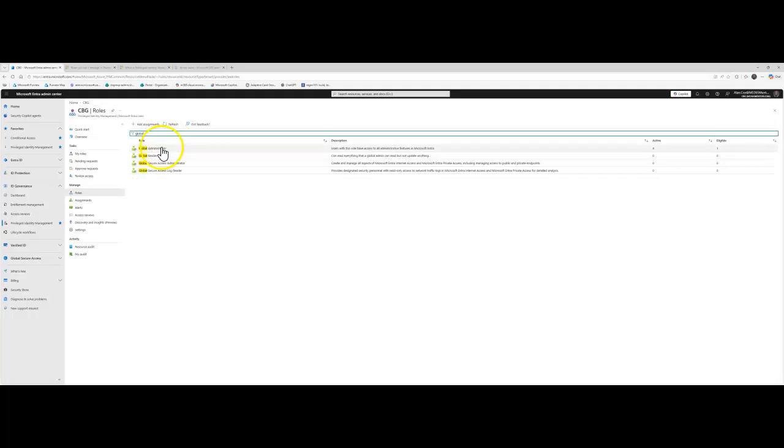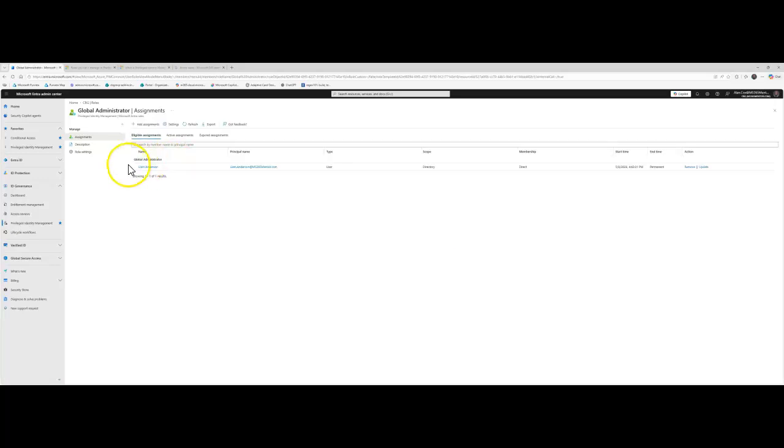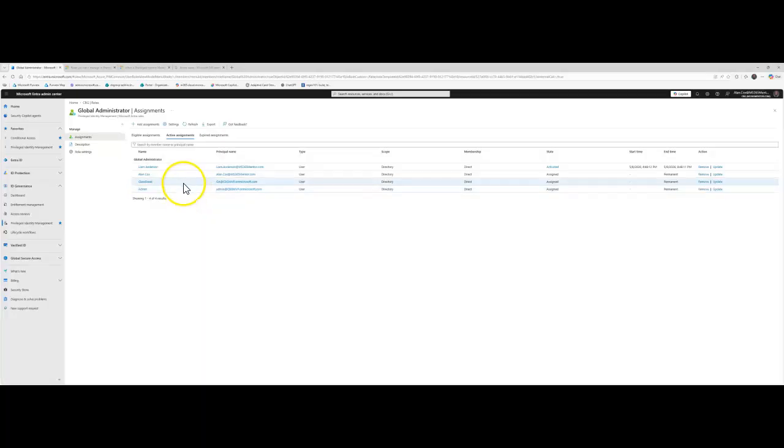Let's go to global administrator and let's see if we can't knock him out here. He has an active assignment right now, and here he is. I'm going to remove the assignment. I want to look at one thing. I want to remove the assignment here and see. Yeah, it's not going to, because he has to have the role for 5 hours.